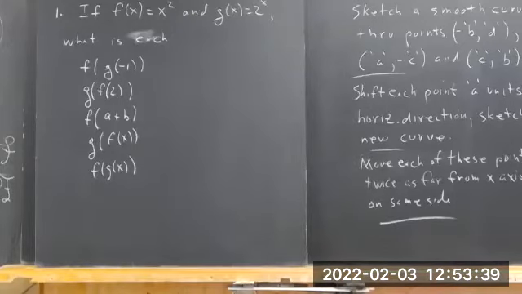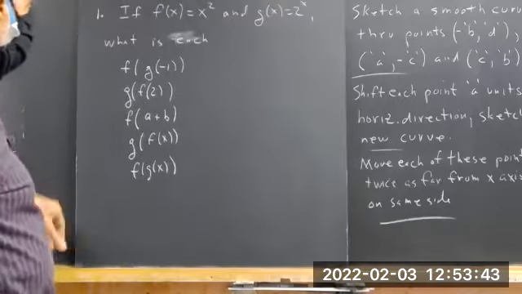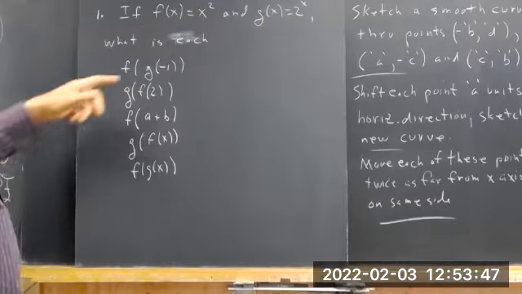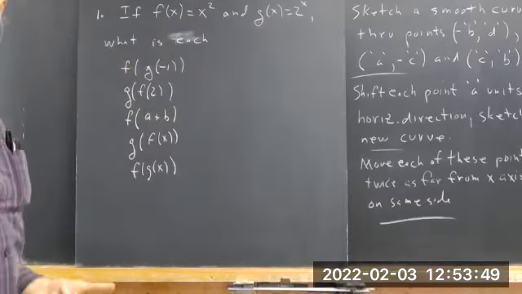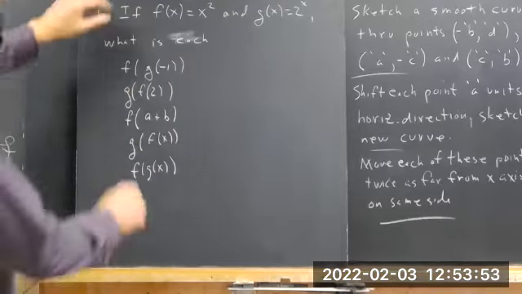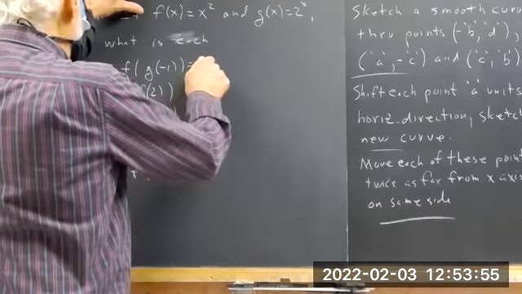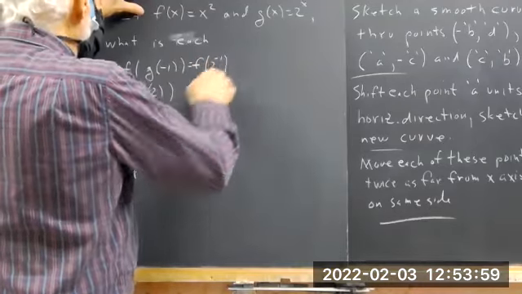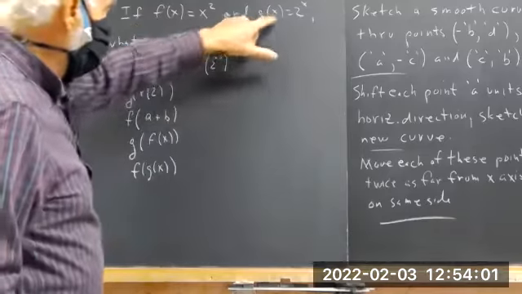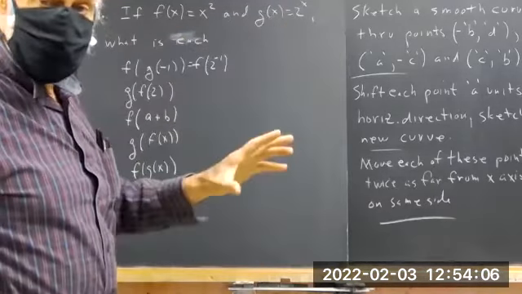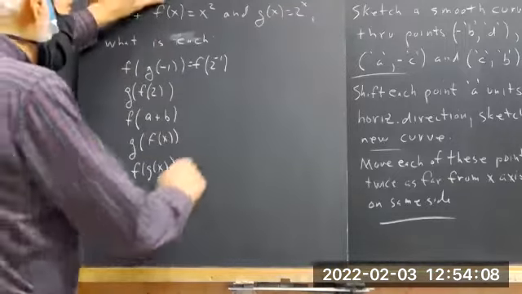Okay. So we have these expressions for these two functions. Well, f of g of -1, you've got to do g of -1 first, right? That's f of 2 to the -1, because for g of -1 you're replacing x by -1, and you get 2 to the -1. Most of you got that. So it's looking pretty good.